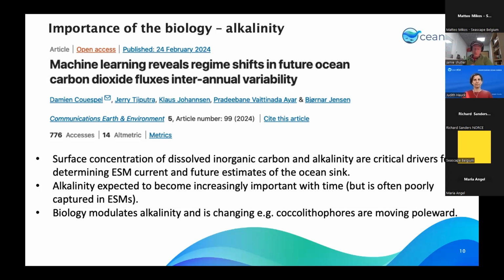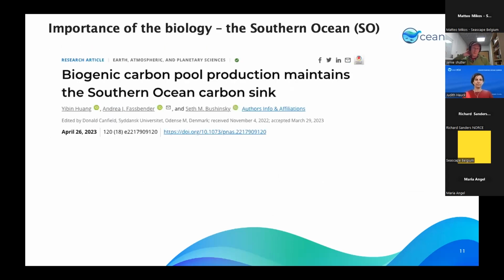In fact, previous work has identified that coccolithophores and their growth within the water column can reduce the flux between the atmosphere and the ocean by up to 50%, and even up to 155% in regions where these coccolithophores form. They form predominantly in cold waters, so the Arctic and Southern Ocean, for example. These are also areas which are important for the oceanic sink of carbon. So clearly, biology has the potential of altering the chemical state of the water, which allows it to take up carbon dioxide through the physical processes.